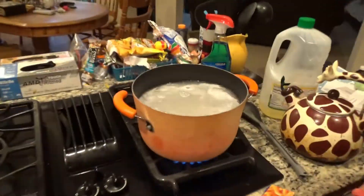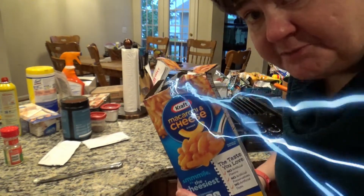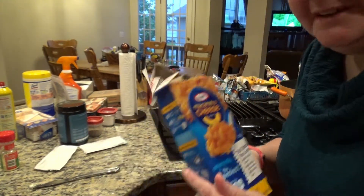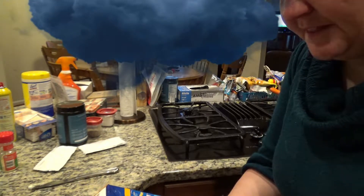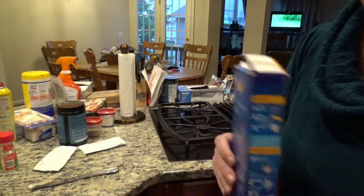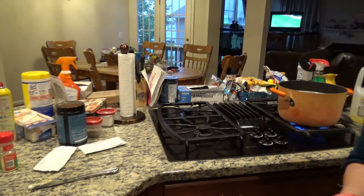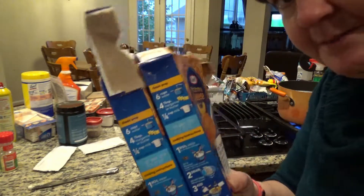So there it is in the pot. Before I throw the box away — which a lot of times I'll throw the box away before looking at the cook time — I don't have them memorized. Let's see: 7 minutes and 30 seconds to 8 minutes, so I'll put it on for 8 minutes. The timer is at 4 minutes, so I'll just put on another 4 when that timer goes off for the bread. Now I can throw away the boxes.